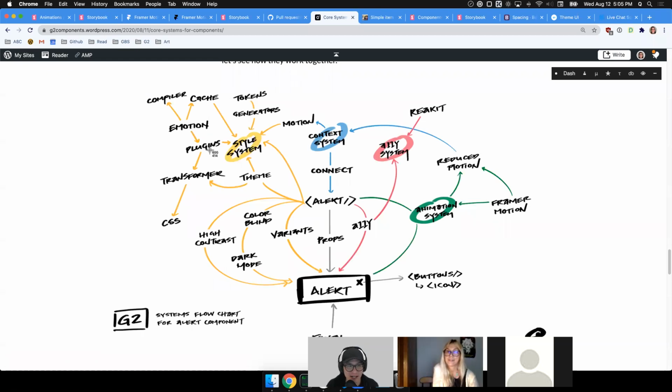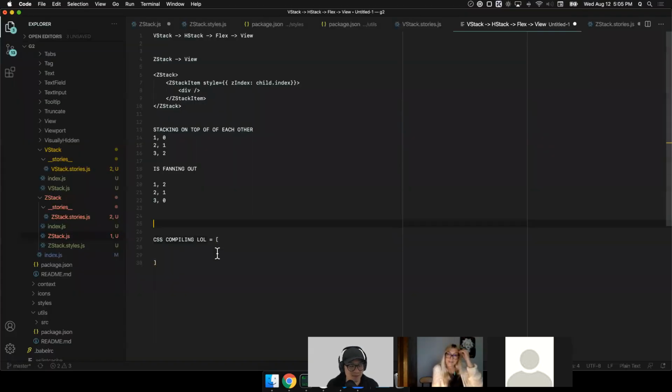Where we're at right now is the cross section of compiler, emotion, and style system. We are right here. Okay, the order of operations is this: CX, CSS. Wait, class names.